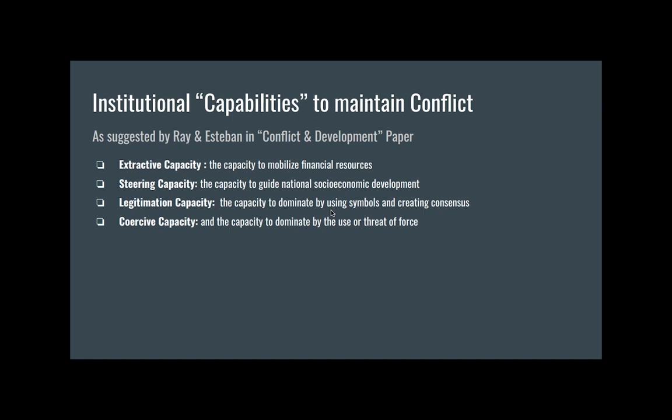First, how they reinvest and handle their finances as the extractive capacity, as Botswana did, for example, in reinvesting their financial resources from the diamond mining back into the country. Secondly, how they follow through with economic development goals as their steering capacity, followed by the ability to find consensus with the general public through the legitimation capacity, and lastly, how authority can be respected and, if threatened, to what extent punishment or force can be imposed through the coercive capacity.